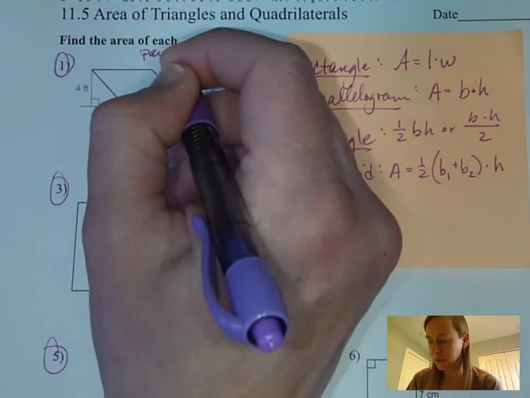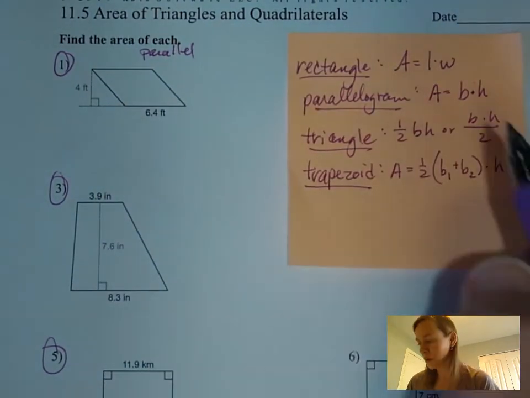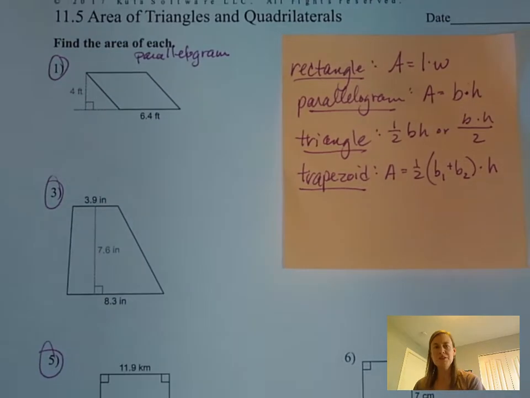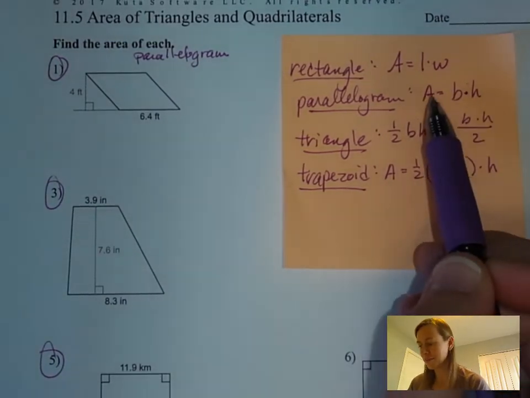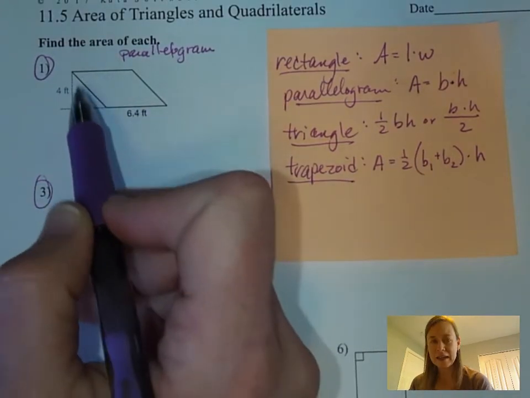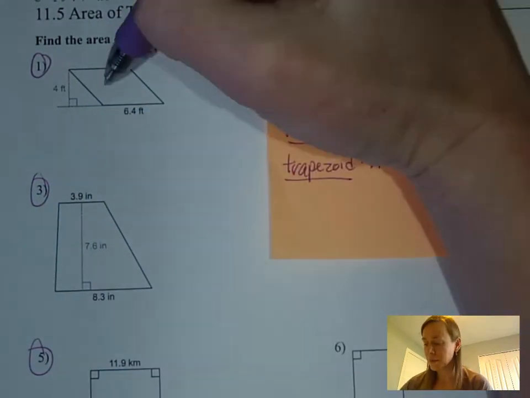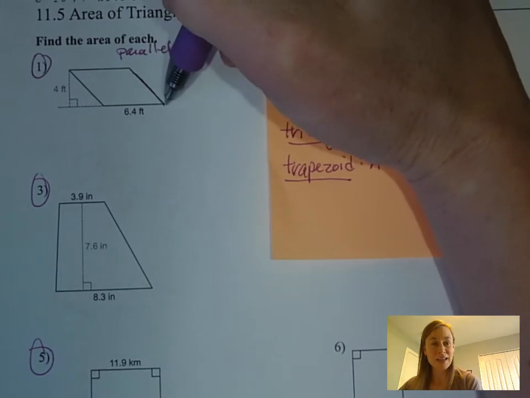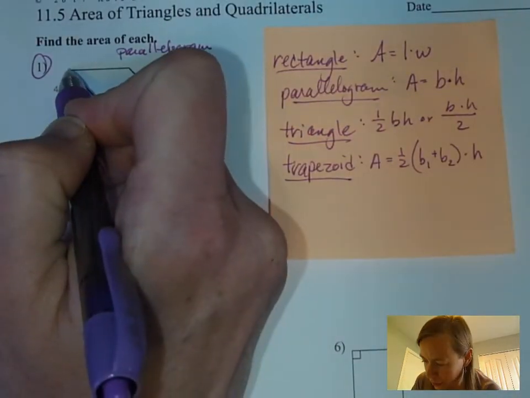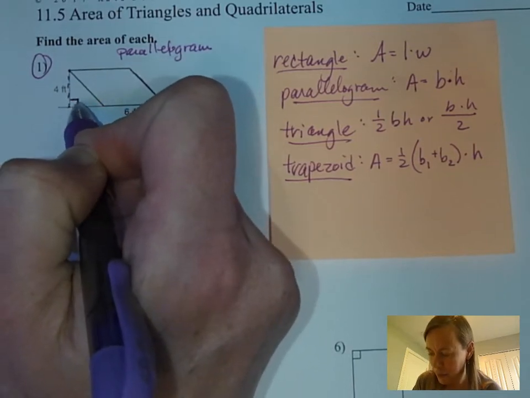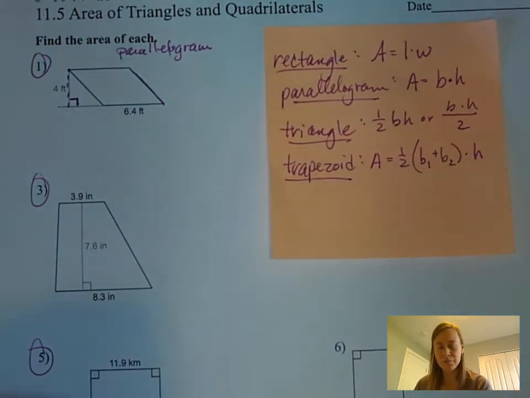You don't have to label them, but you do need to know what they are so that you know which formula to use. So the formula for area of a parallelogram is pretty much the same as the area of a rectangle. You have the base times the height. Now keep in mind in a parallelogram, this is not the height. That's a side length. The height is going to be where you drop a line perpendicular from the top down to the base. It has to be perpendicular, so you have to have it at a right angle. In other words, in this case, 4 is the height.